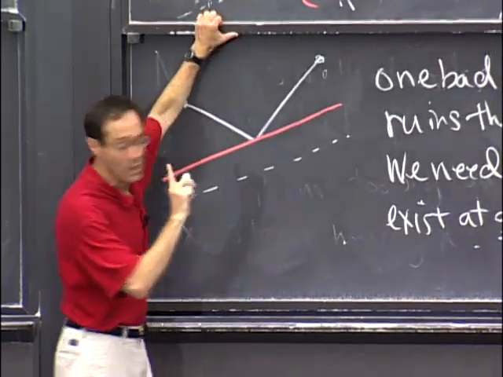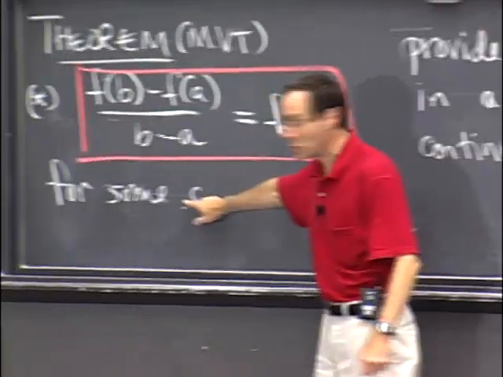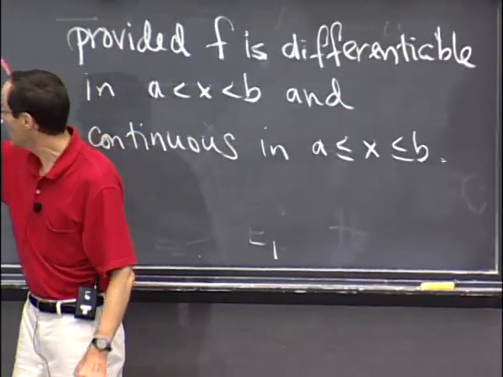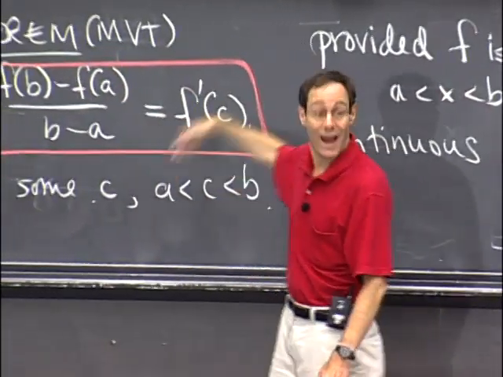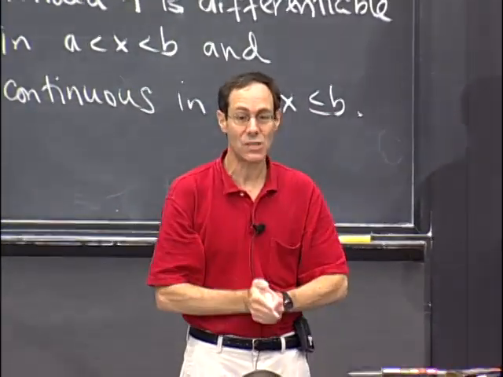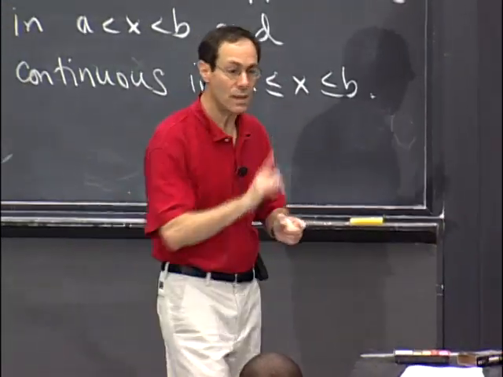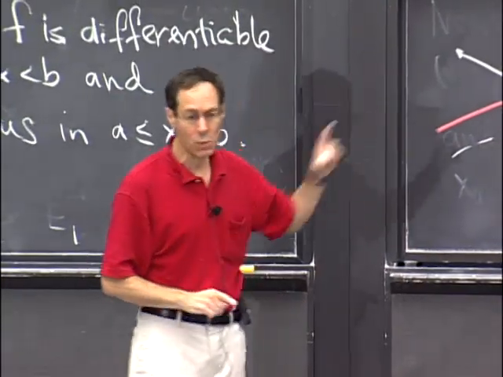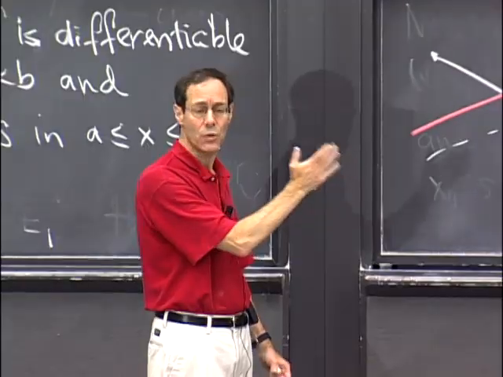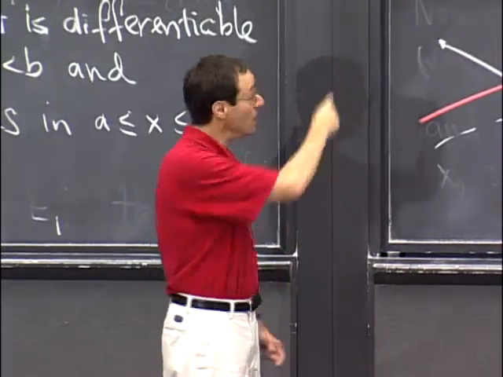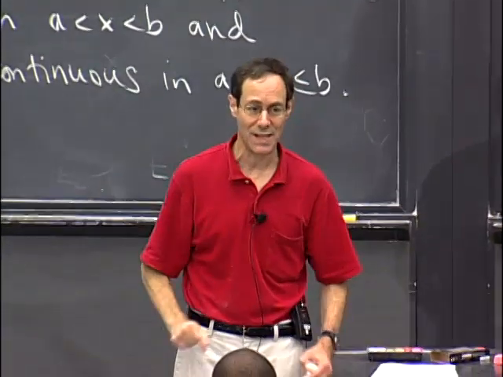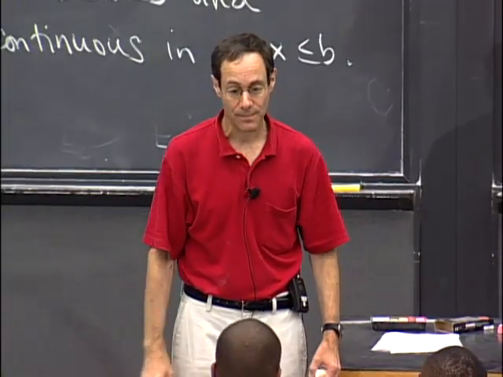Yeah. So in mathematics, when we claim that this is true for some point, we don't necessarily mean that it doesn't work for others. In fact, if the function is constant, this is 0, and in fact, this equation is true for every c. That satisfies your question. OK. All right. The fact that this point exists actually is a touchy point. I just convinced you of it visually. It's a geometric issue whether you're allowed to do this. Indeed, it has to do with the existence of tangent lines and more analysis than we can do in this class.